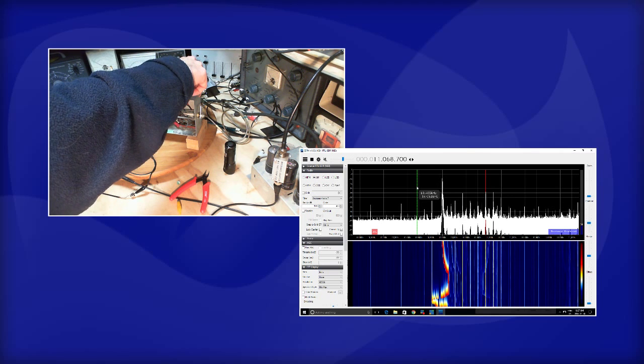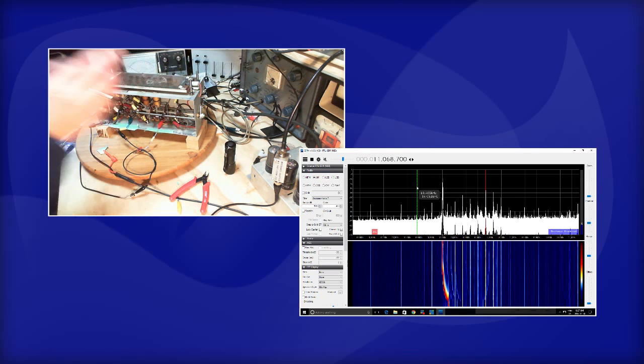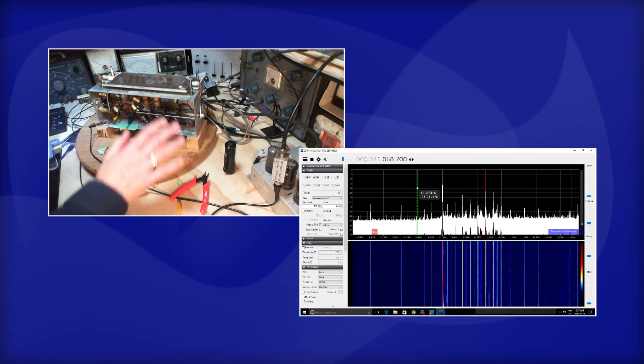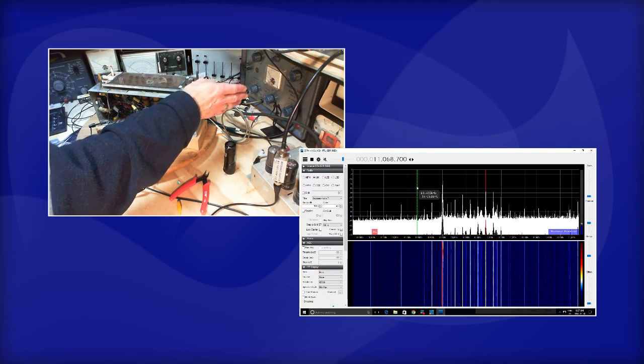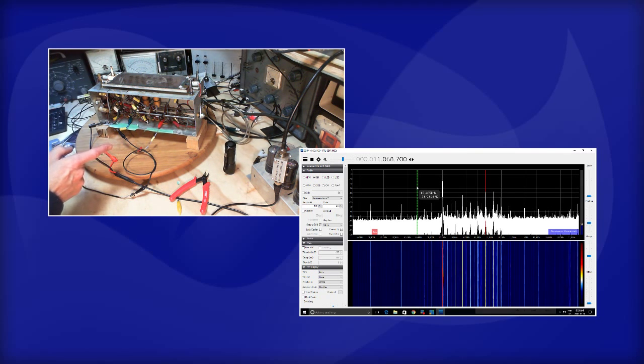So I'm tuning the radio to match the output of the signal generator such that the IF starts running at 10.7. And it's not necessarily the right way to do it. I've been thinking about this. I think the right way to do it is to pick a frequency, like let's say 100. That makes good sense because I have a signal generator that sticks pretty much to 100. Set the dial to exactly 100. Calculate what the local oscillator should be. Tune the local oscillator to that frequency.